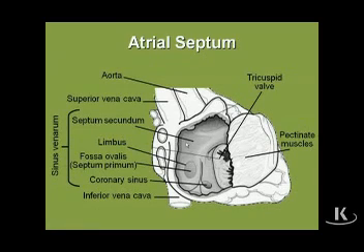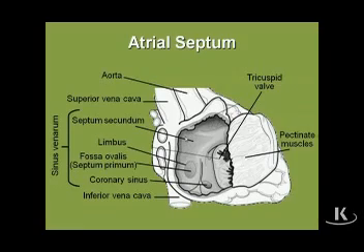And the reason for that has to do with how the septum forms. It actually forms from two septa, side by side. So much of the septum is in fact two septa thick, two septa superimposed one upon another. So that's what all of this is. But this part of the septum is only one septum thick. And since it's only one septum thick, it's thinner than the part of the septum that's two septa thick. And so we end up with this fossa ovalis, which is showing us which part of the atrial septum is made up of only one septum.